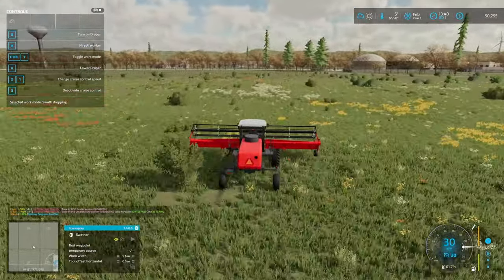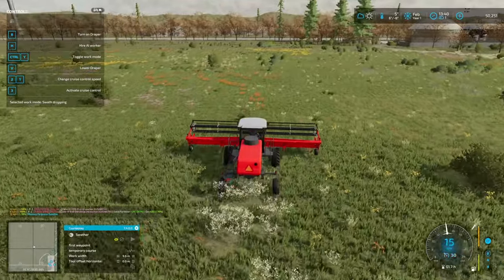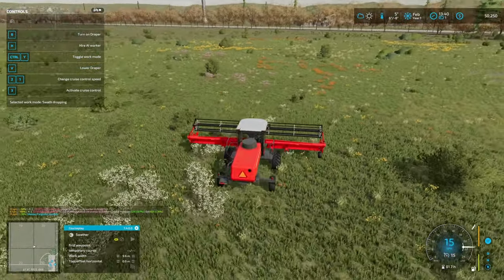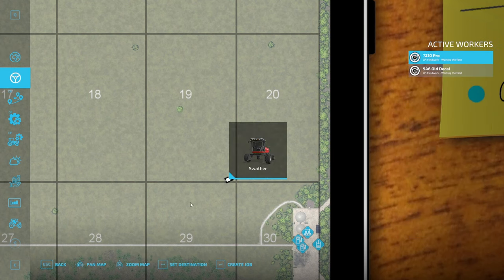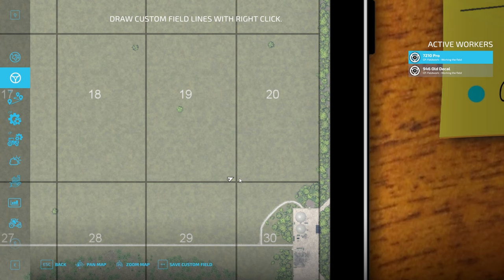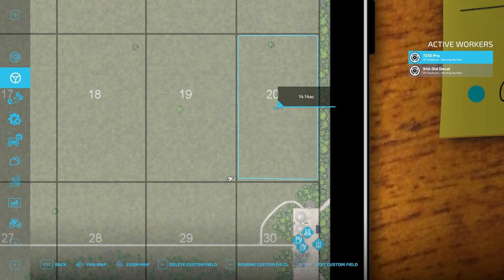Okay, so I'm going to have to draw out a field. And we'll probably start right around here somewhere. Should probably get off the field. Okay, there we go. Let's see if we can do this. Try to leave a bit of a buffer, but not too much. And right about here. Right about here. Eh, not perfect, but it'll do. Save. Call it CP1 again.